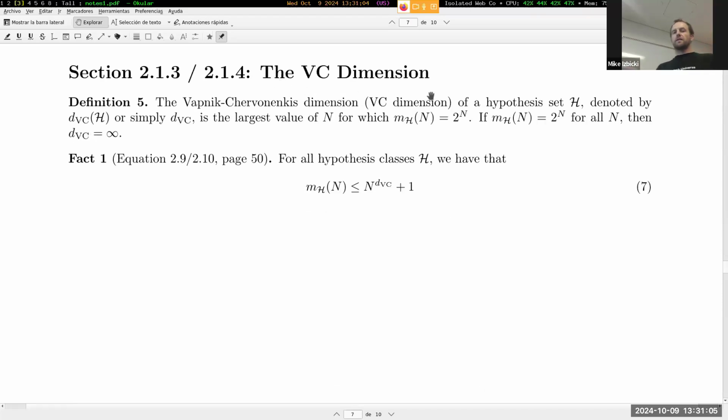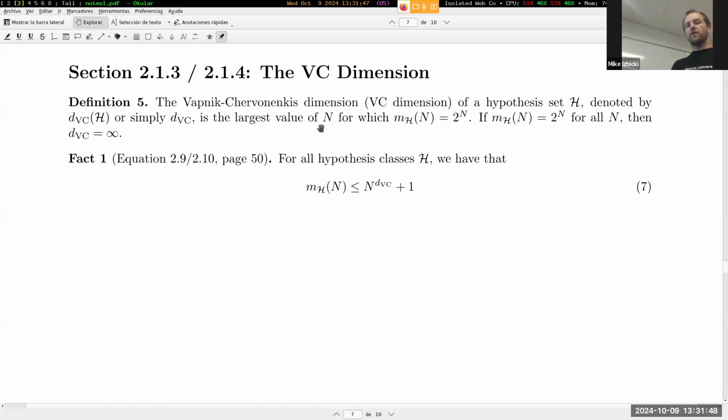But usually the way that we describe it in the most succinct way possible is with the VC dimension. All the other terms can provide the same information, but the VC dimension is the most commonly discussed way of measuring the size of a complexity class. And so again, the VC dimension here is denoted by d_VC of H, or simply d_VC. It's one of those terms that's overloaded: sometimes it has this function notation, sometimes not. We only use the function notation if we are talking about multiple hypothesis classes at once. Otherwise, we just say d_VC by itself.